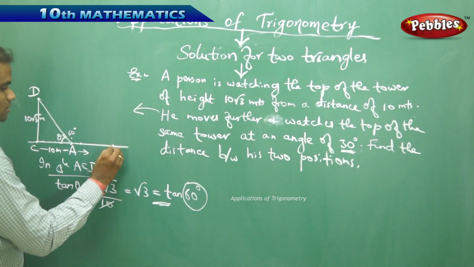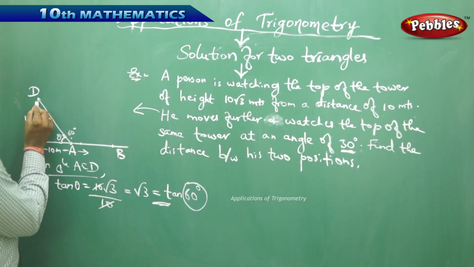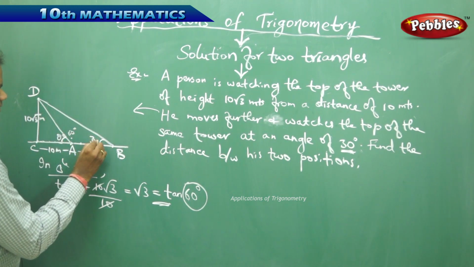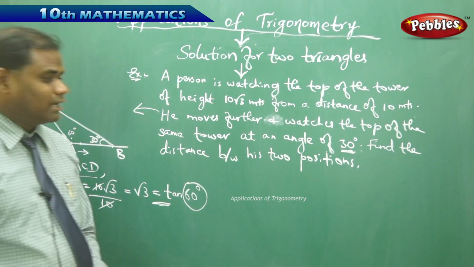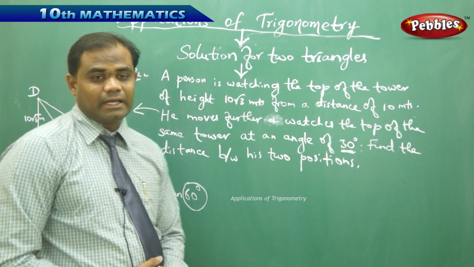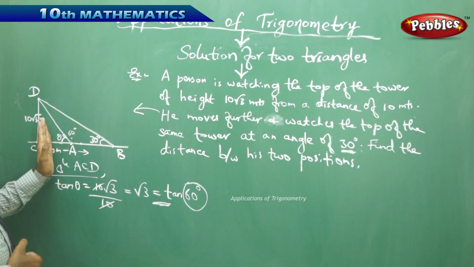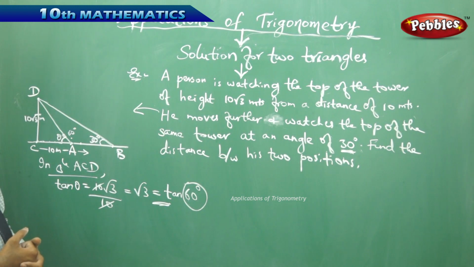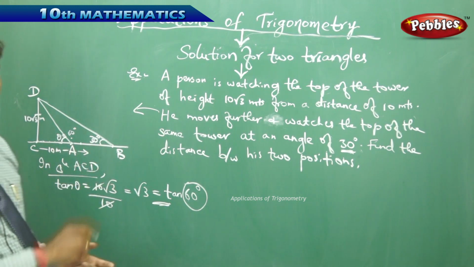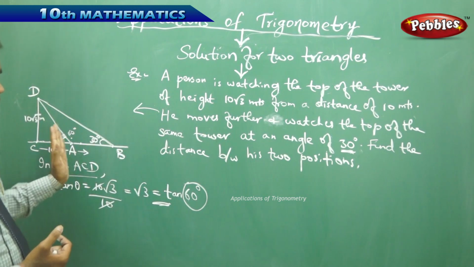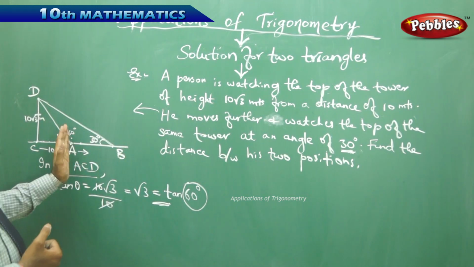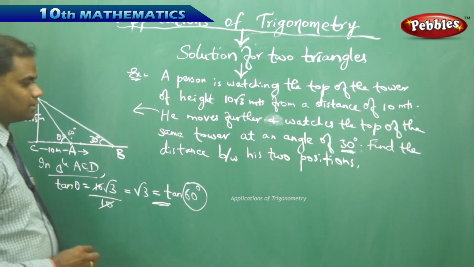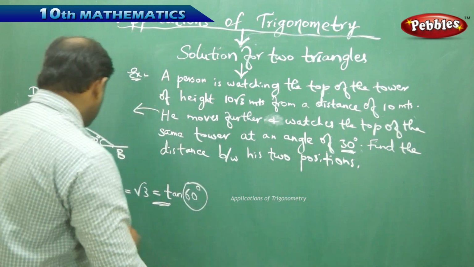So if he moves until here at the point B, then from here this is the angle which is 30, is how we clearly understand. If the angle was given as 100 degrees, then the direction would be identified accordingly. So the angles are identified through the increase or decrease, and then the direction decided by the angle. In this case, 30 degrees implies towards the right. Now the question here is, find the distance between his two positions.